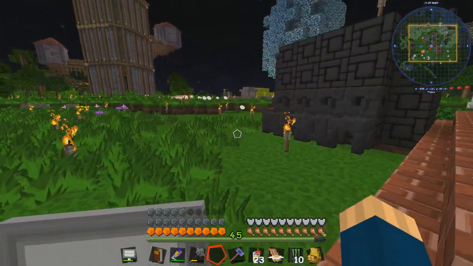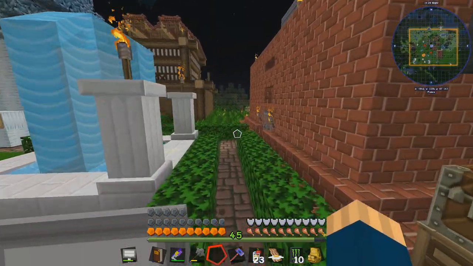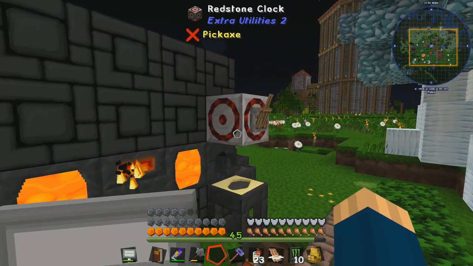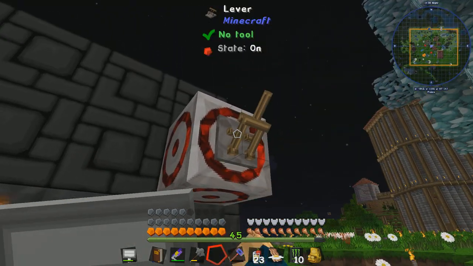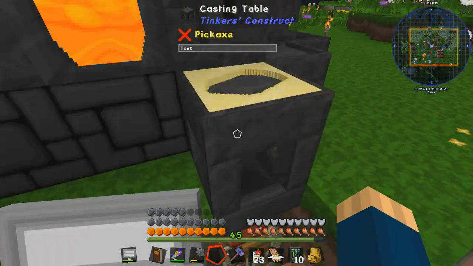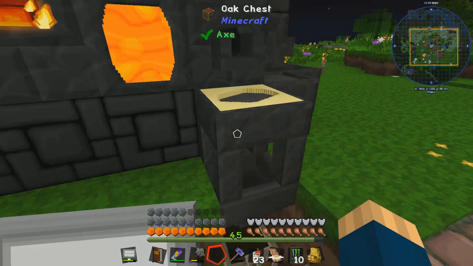So let's get started. We want to go over to our little workshop. We're probably going to spend more time inside the little workshop, you know. Oh, hello. Oh, yeah. Also, I created this little redstone clock. You can turn it on, and then anything that's in there activates this, puts it into an ingot, and then it hoppers out into the chest. So I just emptied this thing out.